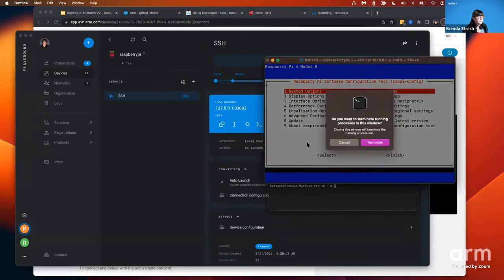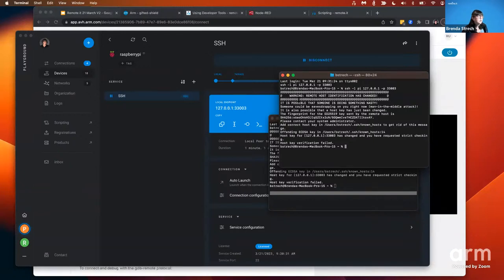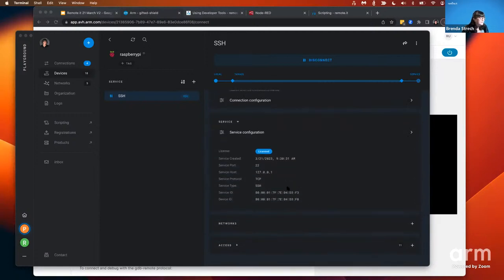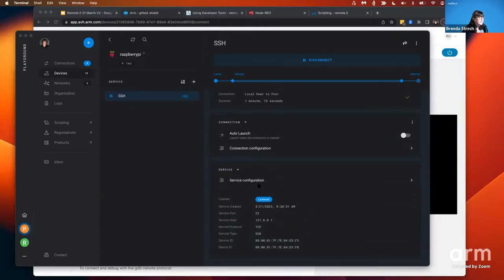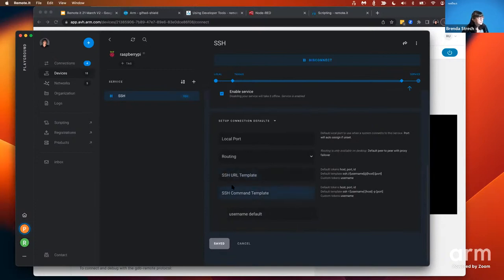I got a little bit of an error there. Let's see what's happened here. Okay, well, it looks like I've actually set up a PEM key and I didn't capture it. But the connection would work the same as anything else. You can set up your service configuration here where you can set up your connection defaults. Unfortunately, I didn't grab my PEM key, but you can change your command template to add the arguments that you need for your PEM key and the path for it. As you can see, we have some tokens here that you can use, and those will automatically populate into the command. And then you could also put the hard-coded path to your PEM key in here.